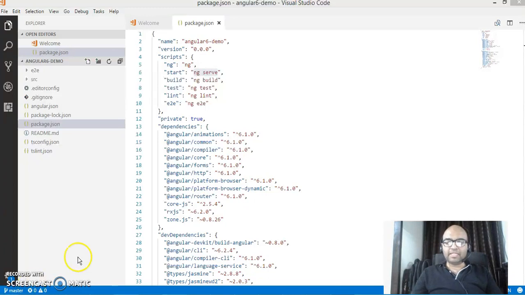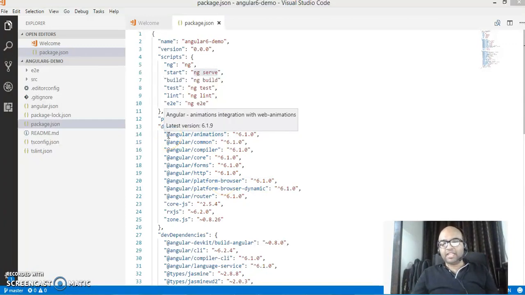If I start from dependencies and dev dependencies, you will see it has mentioned all the package names. You can see by the name itself that these packages contain the functionality of the respective feature. For example, animation. So the Angular/animation package or module of Angular will bring animation into the picture. If you want to write code for animation, you will require this Angular/animation module. Similarly, for compiler, for core, for forms functionality, for HTTP-based functionality, for router functionality, you need all those packages.